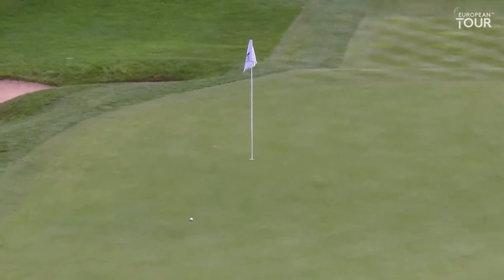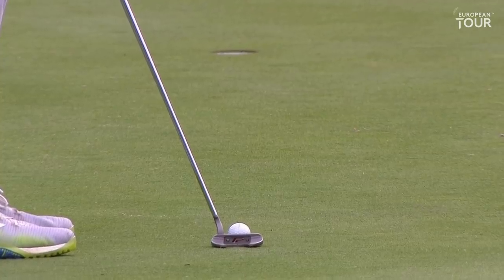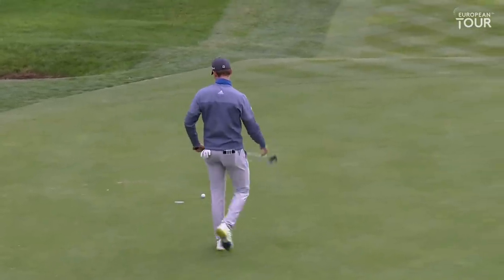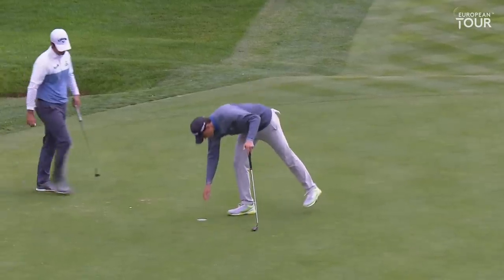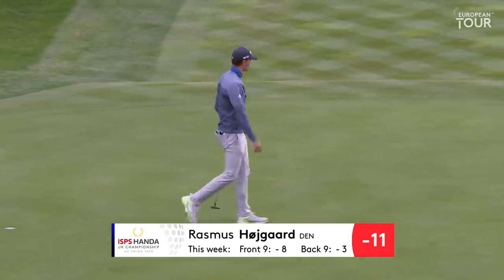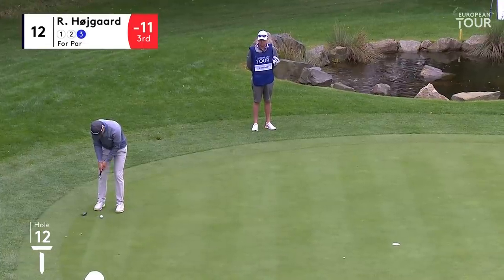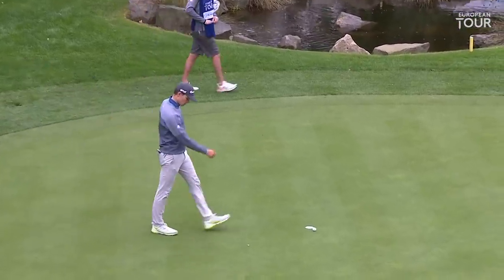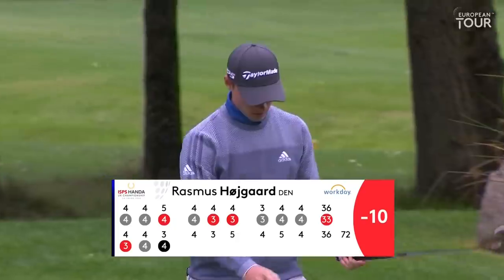What a different hole this makes when you can carry that right-hand bunker, as the Dane has done. Real good birdie chance. Unlucky, not to spin back a bit — right over the top of the flag. Just moved right very early there, obviously thinking that was going to move a lot right to left at the end, but it didn't. Four birdies today and no drop shots, and he's one behind. First bogey today, I'm afraid, for Rasmus Heugard. So he's back to ten under, but it's still only two behind.